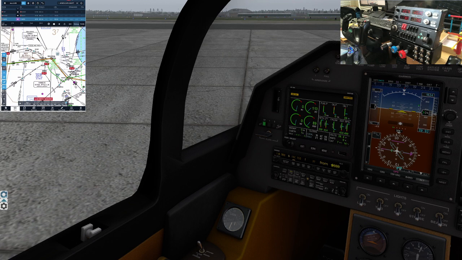So the idea was to round this corner here, because on the GPS, the RNAV approach, this is a fly-by, not fly-over type waypoint.